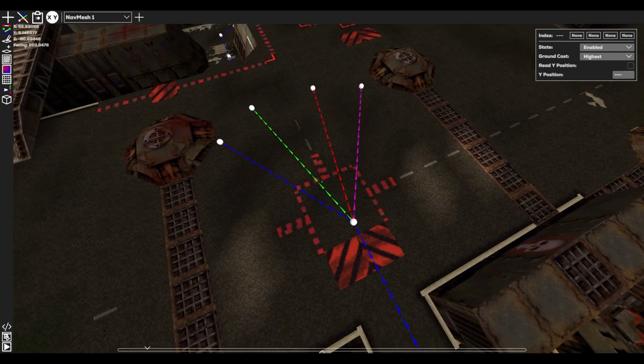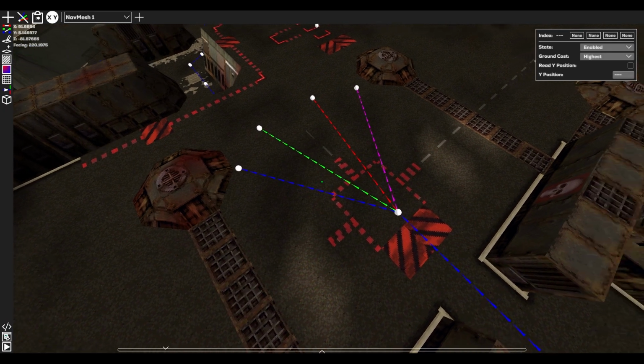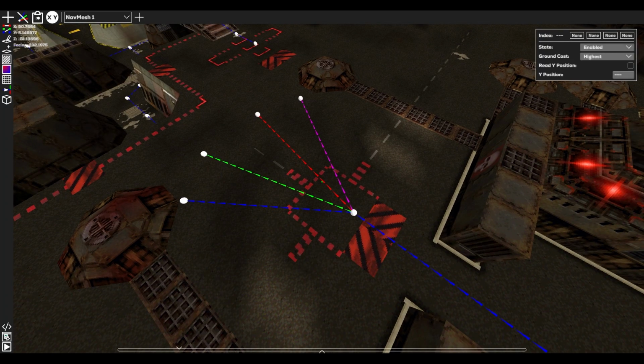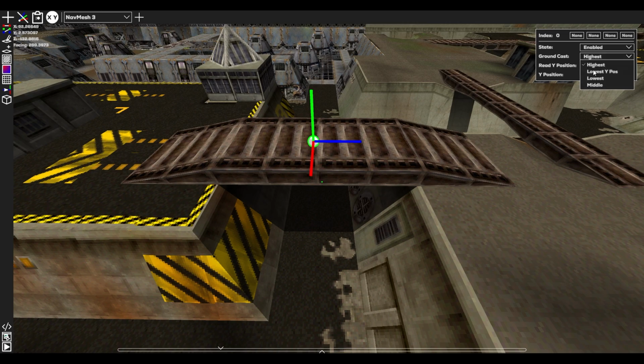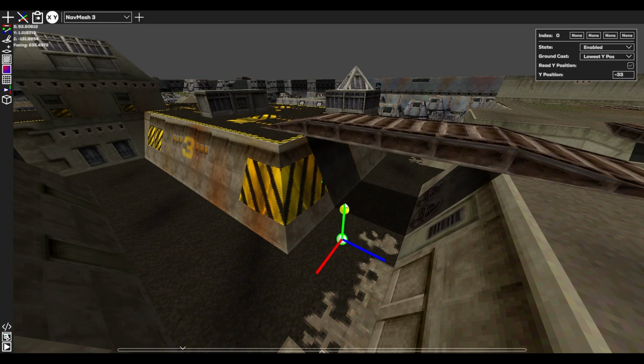A node can have a maximum of 4 different paths, and if a pathed actor gets to a node with multiple paths, it will randomly choose one. The node's position is groundcasted, however nodes do not have a height offset, and instead use a traditional y-axis for its height. This will be explained more later on.